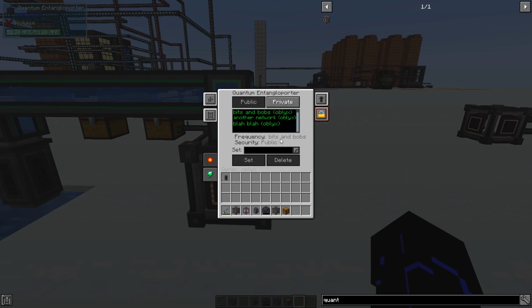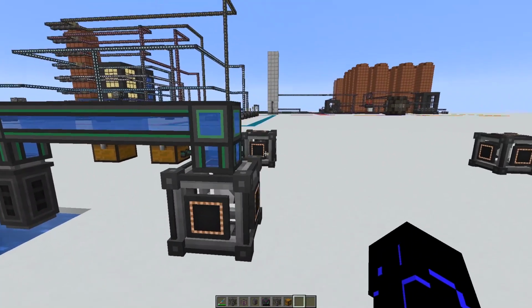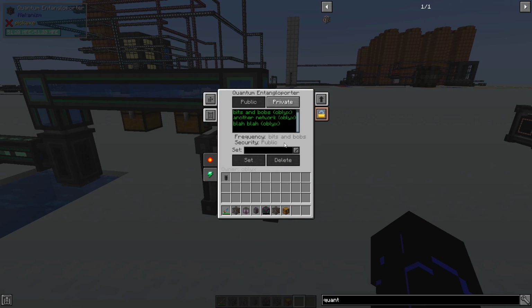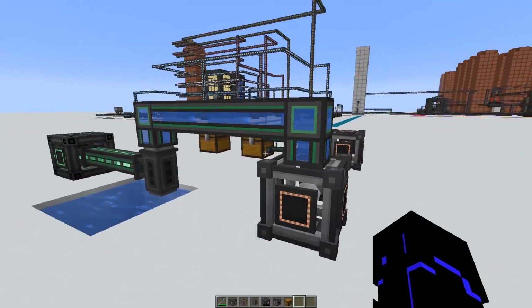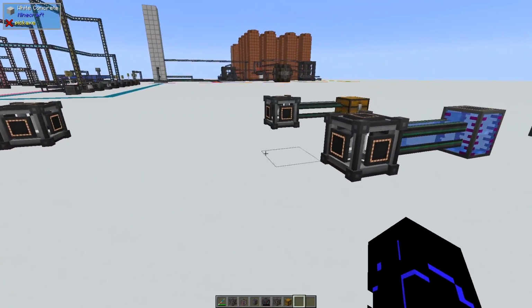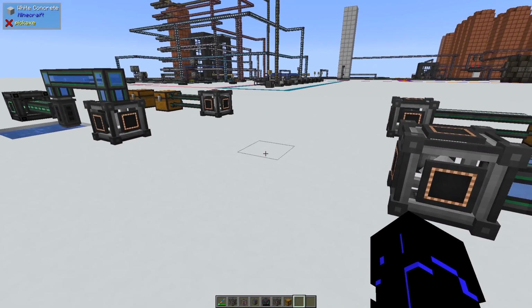Also on the Bits and Bobs network. Notice that we transported items on the Bits and Bobs network, but now we're also transporting fluids over. And I keep saying network because I'm an old school computer guy and network makes more sense to my brain. Within Mekanism, it is frequency. Think of it more like radio channels or radio stations. So I'm on the Bits and Bobs doing water, and this is on the Bits and Bobs doing items, and we can do them at the same time, no problem.